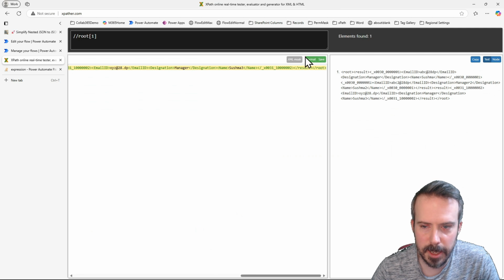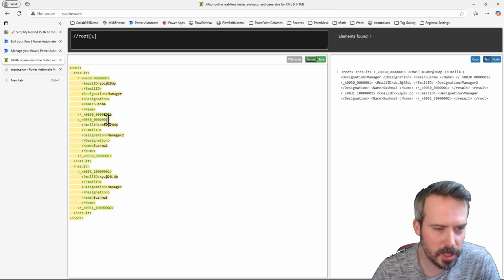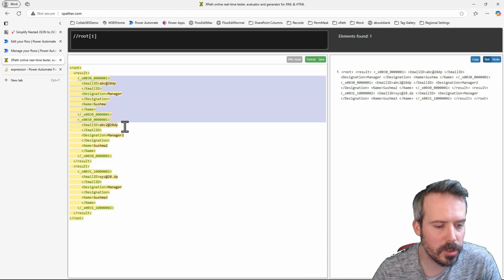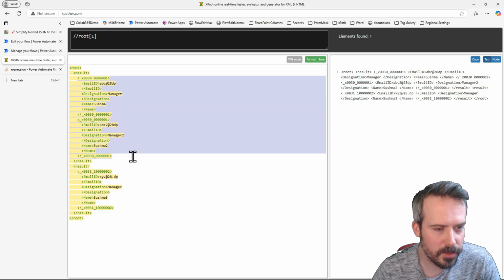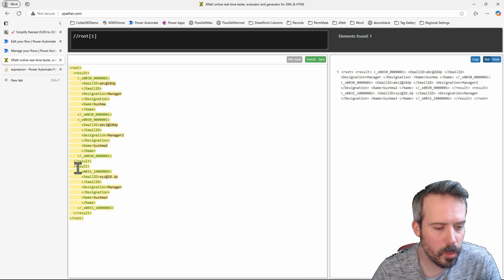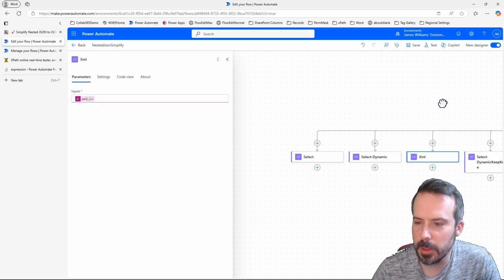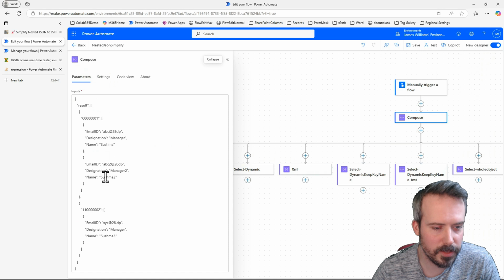So I'll just paste that in there, click format so we can see what's going on. We've got the root object at the top, we've got the result part from the compose here, and within that we've got two objects in that first array, and we've got one object in that second array. So that matches my compose inputs, two objects in that first one, and then one object in the second.